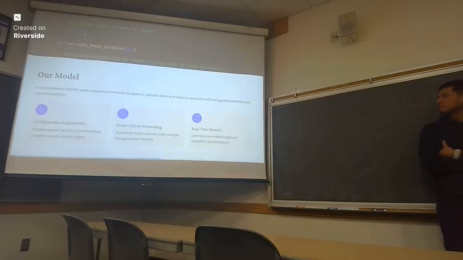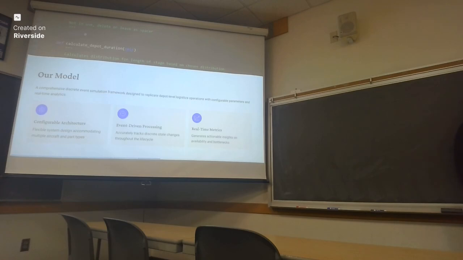The idea of the system, we'll do a live demo. The demo has multiple configurations that will be easy for a non-technical person to use. They have inputs they'd like to test, and with those inputs, they'll be able to see if their target is met or not. Essentially, we're tracking the different events that happen in the simulation, and then we're generating visuals that you can give to leadership so that they'll be able to determine if they should buy more space, if they should buy more parts, and make decisions like that.